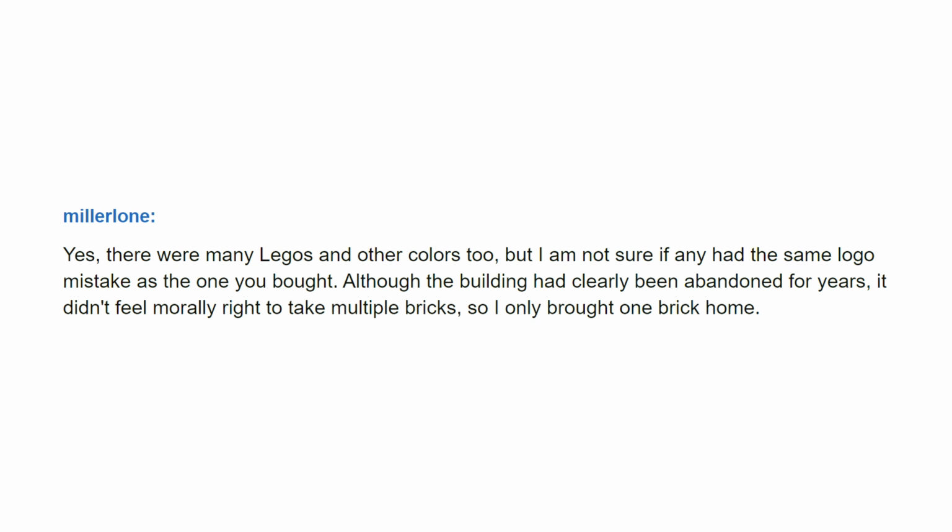but I'm not sure if any had the same logo mistake as the one you bought. Although the building had clearly been abandoned for years, it didn't feel morally right to take multiple bricks, so I only brought one brick home." Which, I mean, I like this guy's thinking. He's not just gonna take everything he finds even though it was an abandoned building, so he just decides to take one brick as a keepsake, and then all the terrible stuff that happened, he decided he'd much rather just get rid of it, and then he listed it here on eBay, and, well, that's where I pick up here.